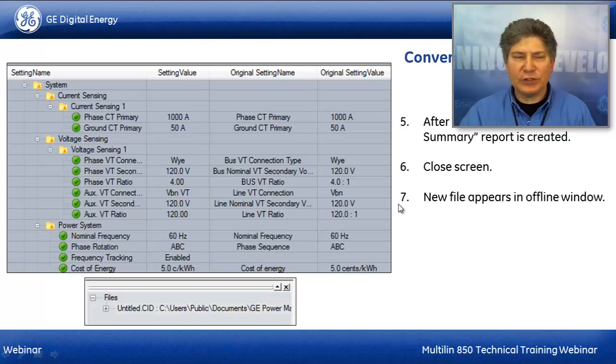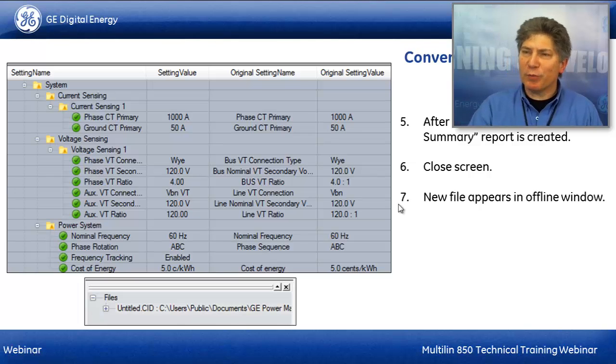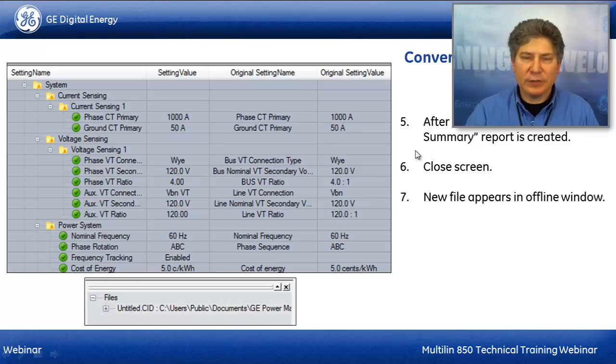For the conversion, because the 850 is a direct replacement for the 750 relay, we've come up with a tool that allows us to import the 750 file. So we can import the 750 file and convert it directly into an 850 settings file. It will come back and show us what was successfully converted.